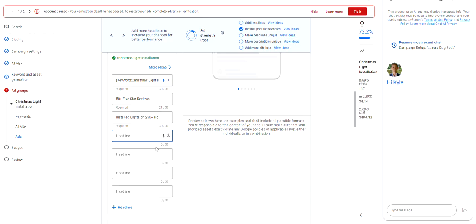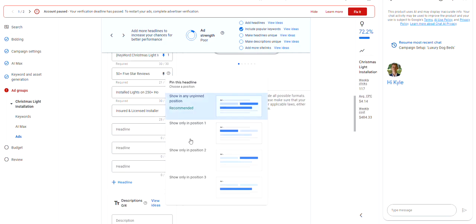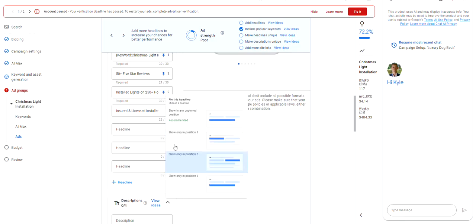Just keep coming up with those trust factors, right? You guys can say you're an accredited and licensed installer. Insured and licensed installer. And then these are kind of position 2 where you want to have those.